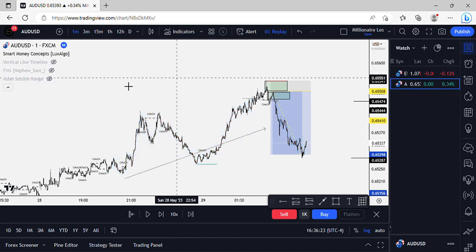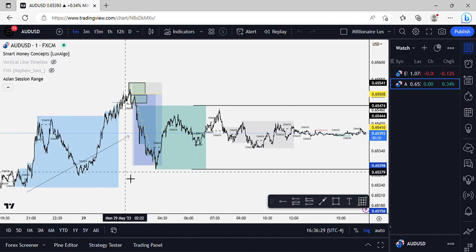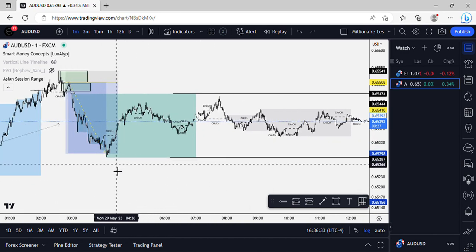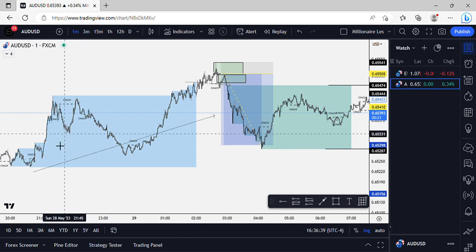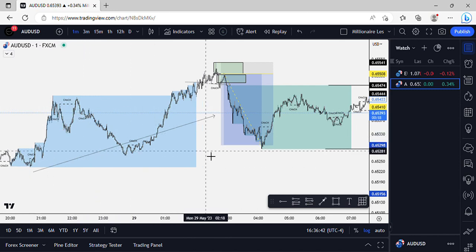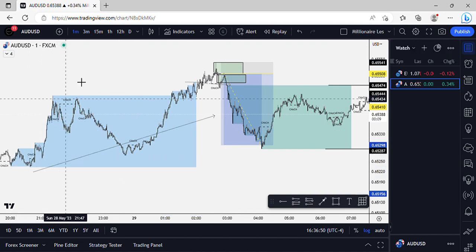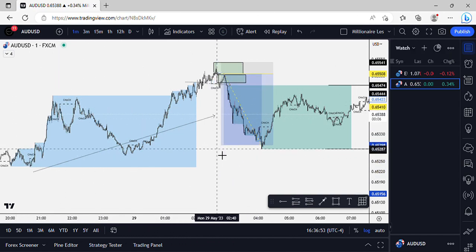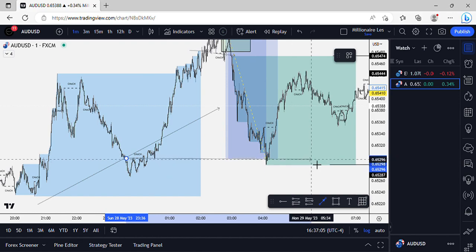Why did I choose to use this particular spot as my take profit? Well, if you look, there wasn't a lot of consistent movement inside the Asia session, similar to EUR USD, where Asia was just trending up. This had higher highs, higher lows, it had some dips, and then it started trending up. Within that, there was a change of character right here that kind of started this whole move. So for me, this is an ideal place to take profit.